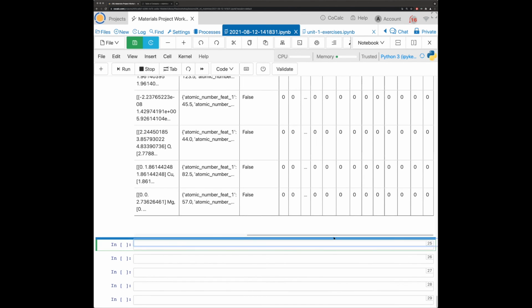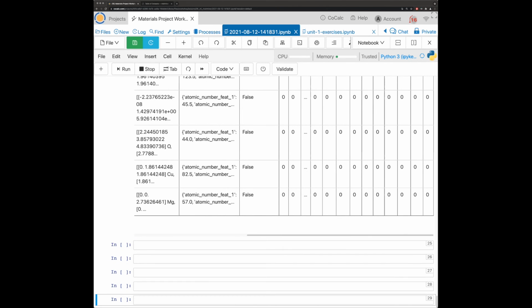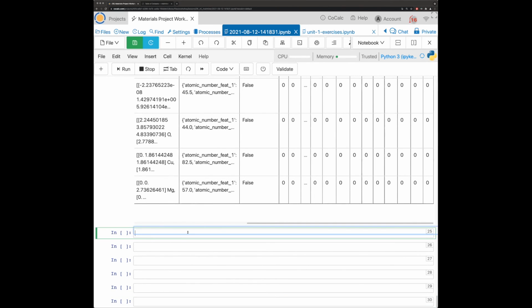We can do the same thing for structure featurizers, so applying an algorithm to generate numerical features from a crystal structure based on its geometry or many other features. So let's go ahead and load another data set. We'll do df = load_dataset, and this time we're going to use the phonon_dielectric_mp dataset, originally from the Materials Project.